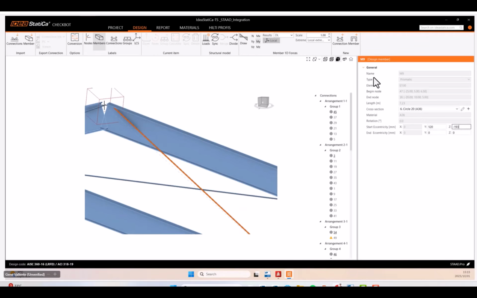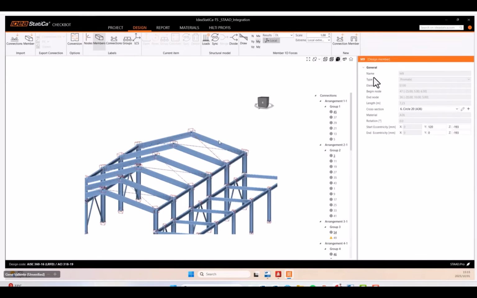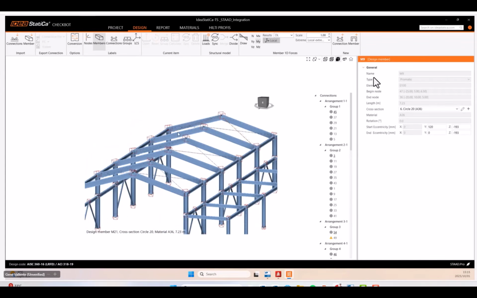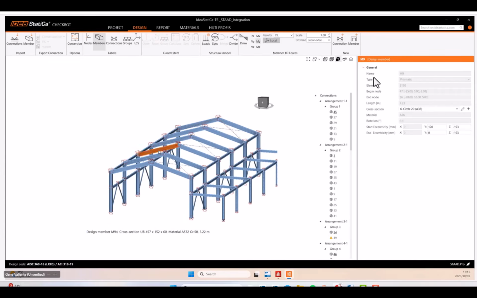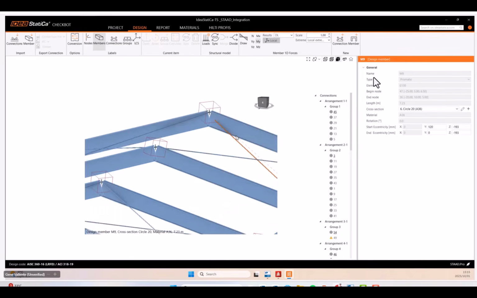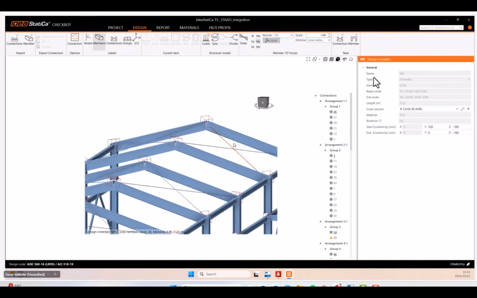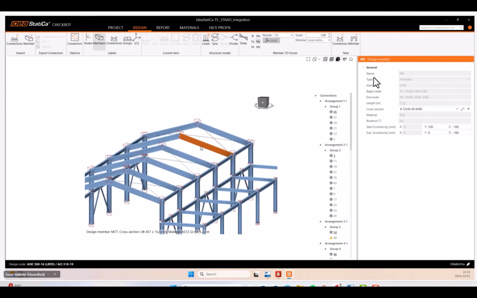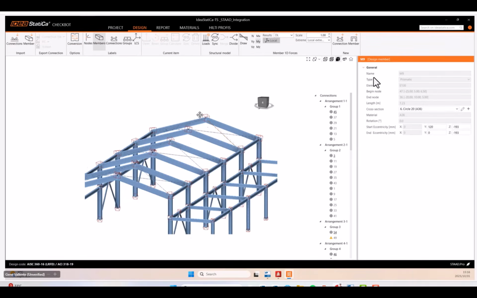I already know the distance here. I'm putting it at the center, and the same goes to the other side so that it will be added. Now I need to do that in every single member of the structure, so that when we do the modeling in the connection application, it's already specific to the desired connections that we want to do.